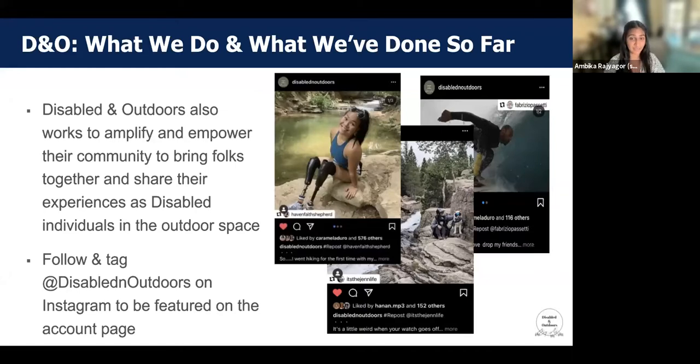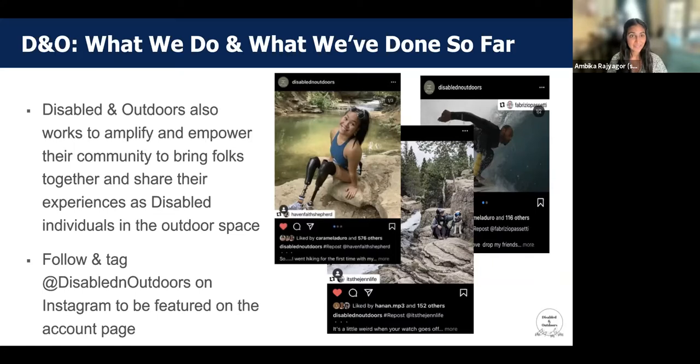One good example is yesterday, when we reposted a member who was getting ready to travel to Mexico. She was writing about how she needed walking aids and the different types of walking aids she packs in her bags. She talked about the struggles she had with checking them, as well as which ones would be useful in different areas of her travel, like which ones are good for the airport and which are good for trails. Other members commented with their experiences and really started a dialogue on how you can effectively travel with your disability and with different types of walking aids. We really love that our platform is a vehicle for our members to do this.